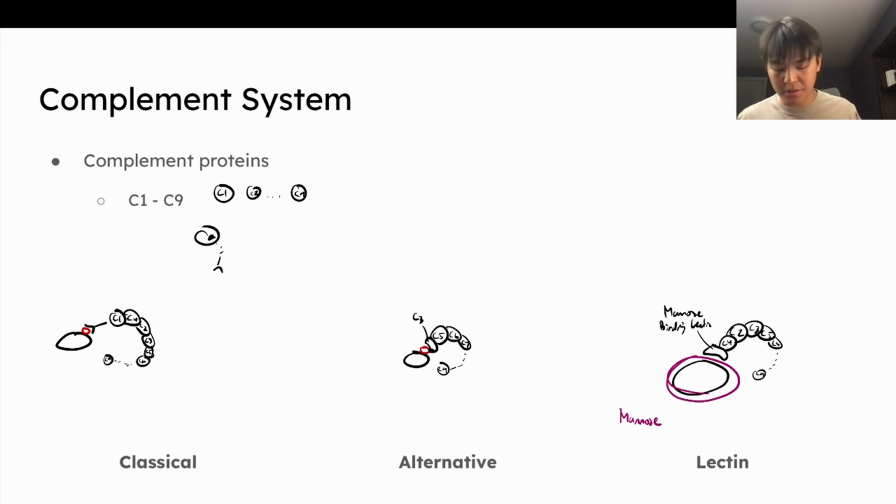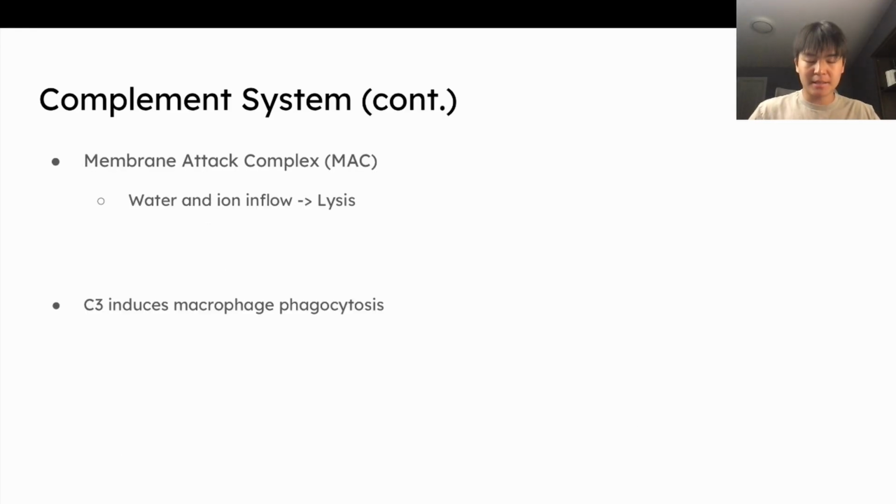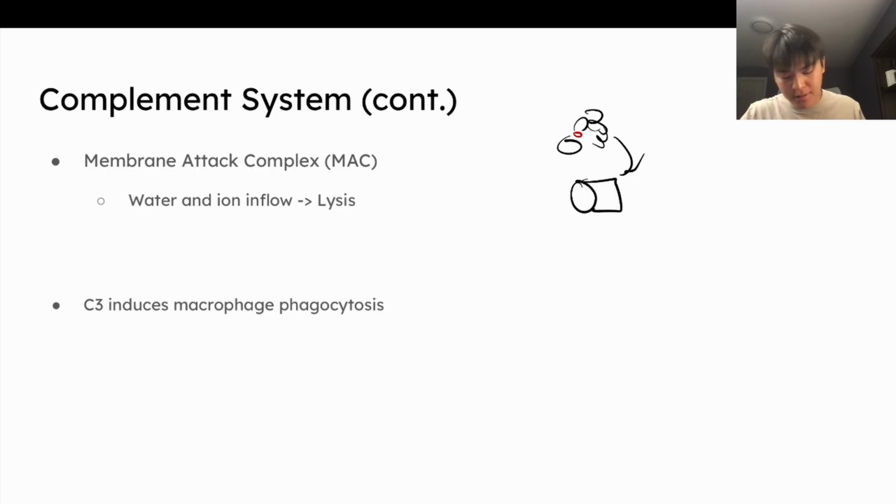And keep in mind that antibodies are only directly involved in this one. Okay? The classical pathway. Now, what is the importance of these complement proteins? Why do we care that they're on these bacterial cells, or fungi or viruses? Well, let's imagine the bacteria again. These proteins will break off and form something that we call the membrane attack complex. We'll go over this much more in depth in future videos, but either way, this is the basic function of it. This bacteria, with the antigen and the antibody and so on, forms a membrane attack complex.